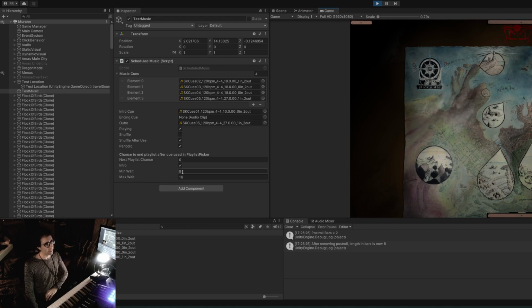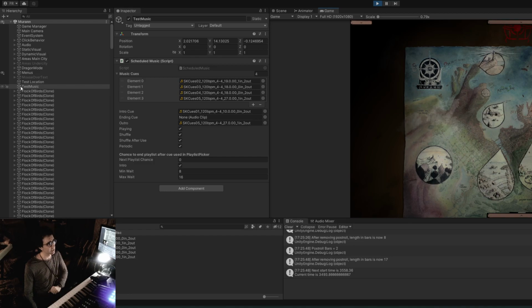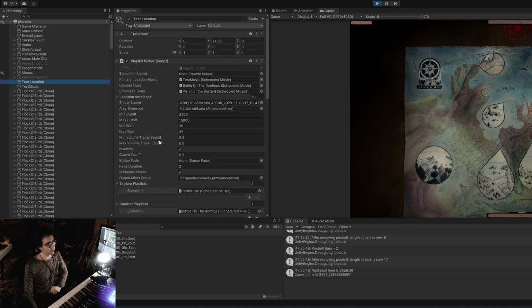Oh, so my periodic has a wait time at the beginning as well. And that's for areas that I want to feel more lazy, because I don't want the background ambiance to stand out more than the music at the beginning. So I would have to change the minimum wait time. Oh no, I'm sorry. I think it's in the location.